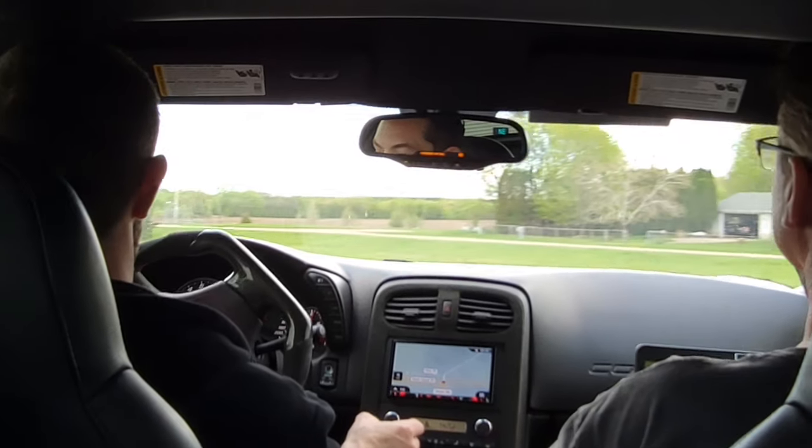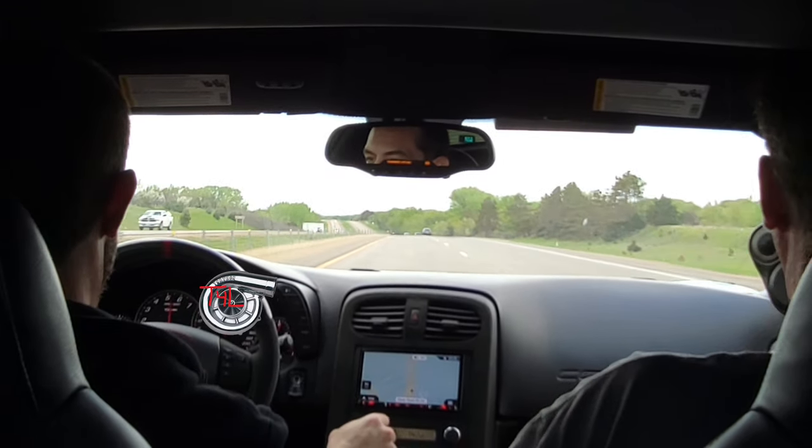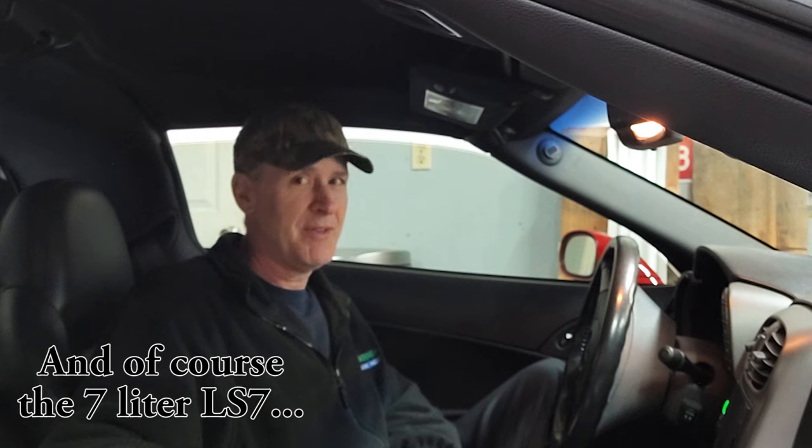So unfortunately I'm not going to have any solid conclusions for you today. I'm going to have to keep driving this C6 over the next few weeks. Since spring is here, that'll be a lot easier to see if I can form any conclusions. The thought of installing a stock C6 shifter back in this car has entered my mind, as well as taking another ride in my buddy's C6 Z06 — that has the well-respected MGW shifter installed. So Ben, if you're watching, I'll be giving you a call. But at the end of the day, if you happen to have a C6 or a C5 with a manual transmission, I urge you to give the one and two washer anti-venom mod a try to see if you can dial yours in a little closer to what your preferences are.